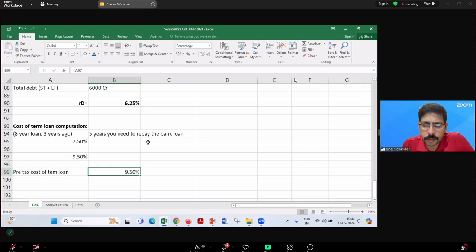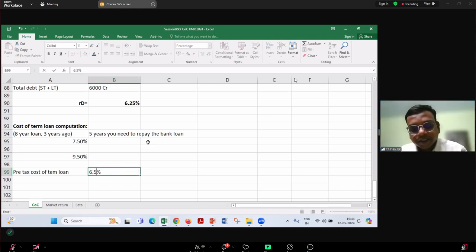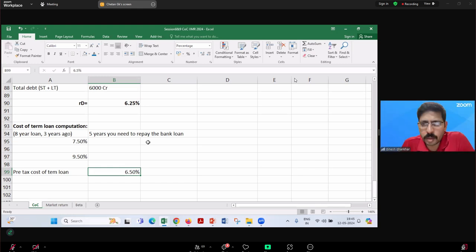Sir, this is okay if the interest rate increases, but what if the interest rate decreases? Let's say, for example, your creditworthiness for the last 3 years was not good, and now the rate has gone down to, let's say, 6.5%. Please take 6.5%. No, but the outgo of interest is anyway higher, right? It is higher, but 6.5 is the new interest rate based on your creditworthiness, so ideally 6.5% should be taken. Or if you're not convinced with this argument, you take the higher of the both.